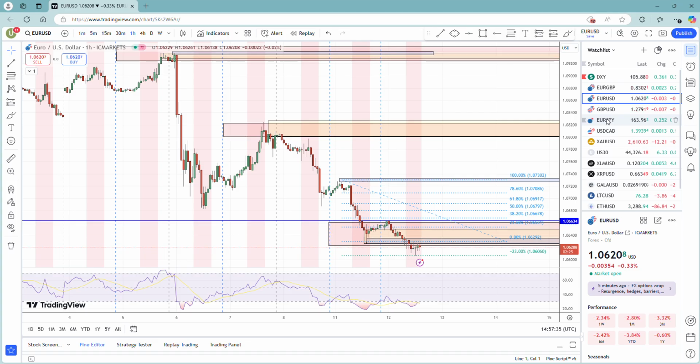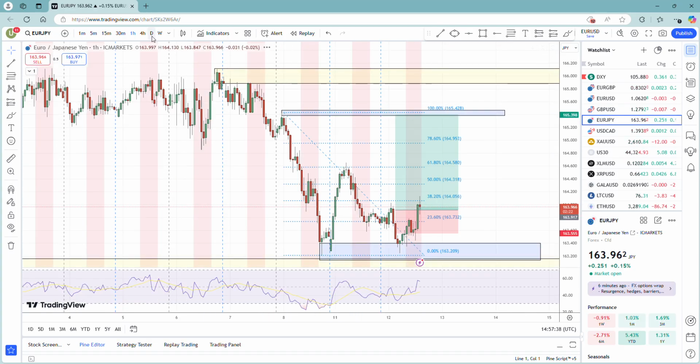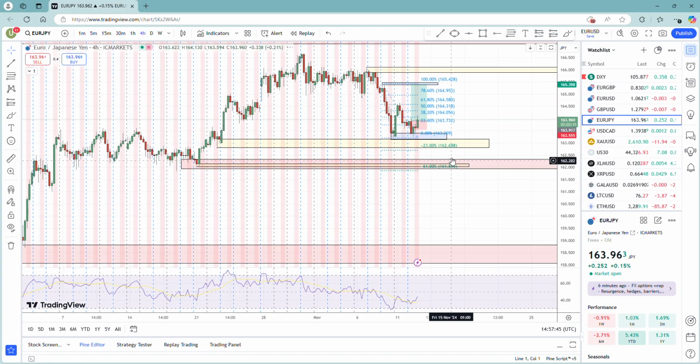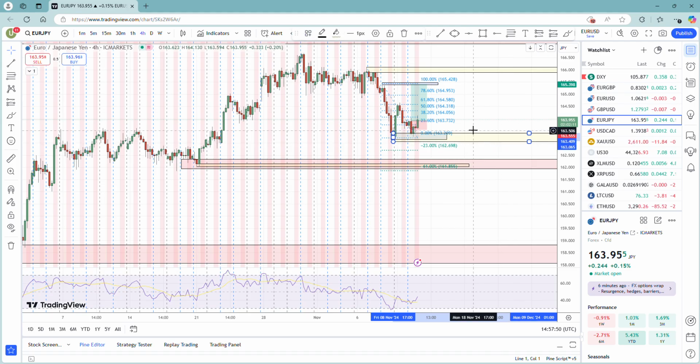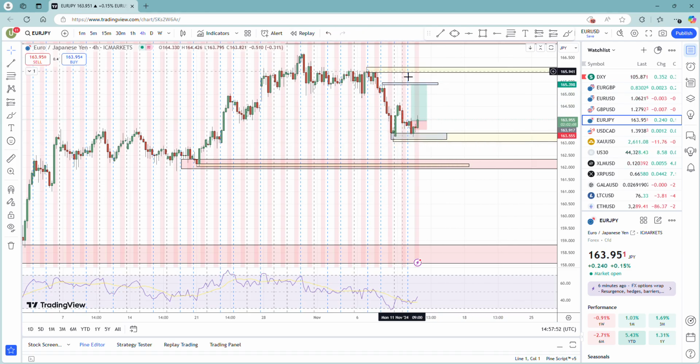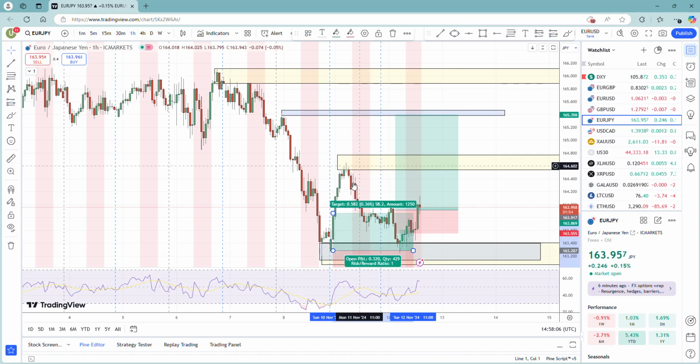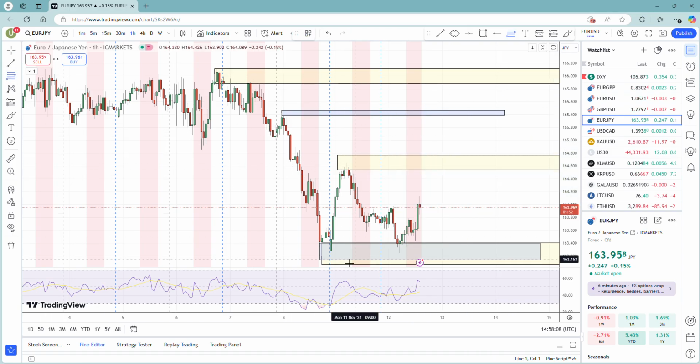If you go into EURJPY, you can see on the daily time frame it is looking to make a higher low. It looks to be going back up. Go to the H4 time frame, you can see it's at H4 resistance. If we update, this is your H4 resistance as so. You've also got H4 resistance here as well. Sorry, this is H4 support here. This is H4 resistance. If you go to EJ on a H1 time frame, get the Fibonacci from the low of the day to the high of the previous day, which would be from here to there.